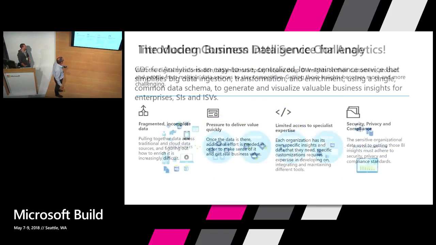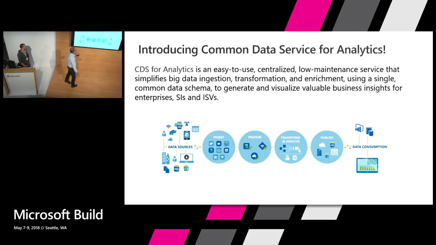Now, what we're building is the common data services for analytics, which is actually a way to make all this process much easier. It's a centralized, low-maintenance service that simplifies data ingestion, transformation, and enrichment, and one of the most important things is using a common data schema. You can get the data in from various sources, and we build a common data schema in which all this data will be in the same schema. So if you have customer data, it will always show up the same way when using CDSA.